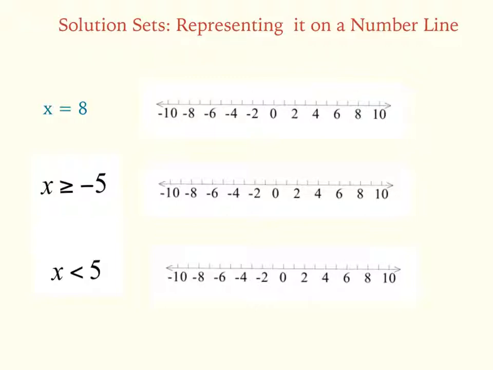Let's try a few more together. So x equals 8. In the last one we talked about how a closed circle represents equal to. So I'm going to go to 8 and put a closed circle point on 8. Then I have to decide, can x be anything else? If yes, then you're going to draw a ray to represent the solutions. But since x equals 8, it'll only be a point on 8 because x cannot equal anything else. Why don't you try the next two, pause the video, and then unpause it when you are done to see if you got the same answers I got.